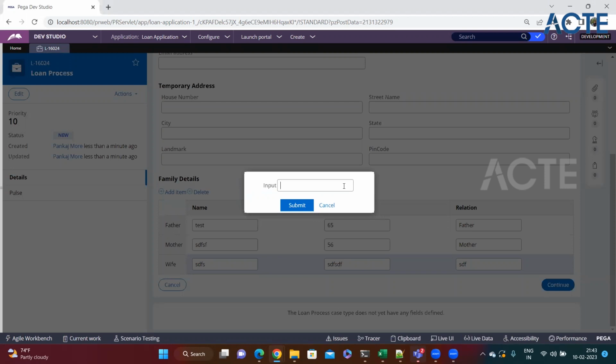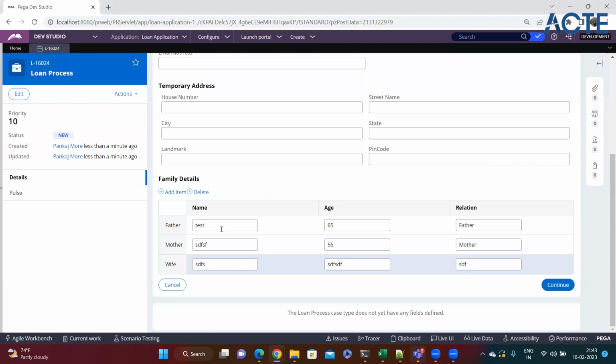But in the page list, you remember, we don't have to give the pop-up and all these things. What Pega will do is it will add 1, 2, 3, 4, 5, 6, like this, integer. The next number, Pega will add automatically. But in the page group, you have to give the name, and it's not a sorted order. You can see that I can enter mother name on the top, or wife name on the top, or something else, and it is not sorted in alphabetical order.